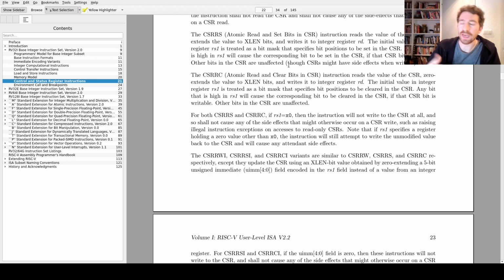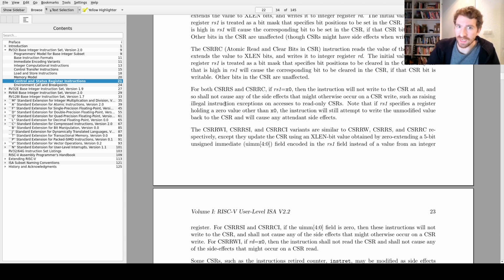So that's quite useful if you're writing to a control register where specific bits have specific meanings. And now the CSR-RC is kind of the inverse of that. It's not really the inverse, but it's the complement, in that it clears bits instead. So any bit that you have set in RS1 specifies the bit that you want to clear, set to 0, in the register. And same kind of story with everything else.